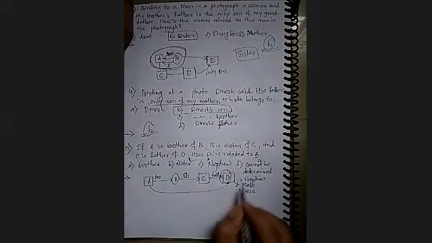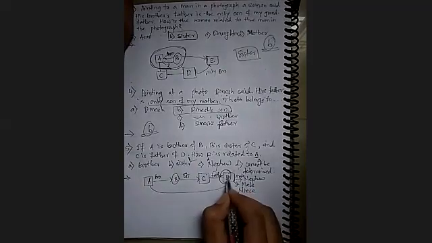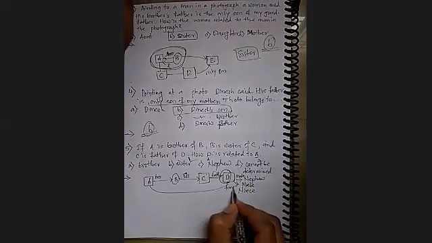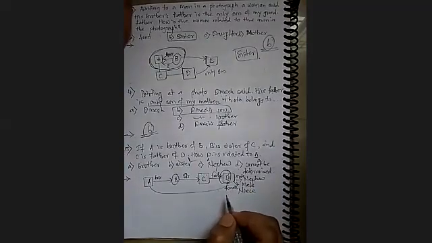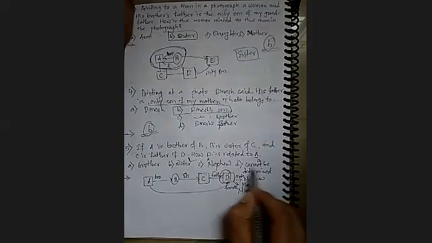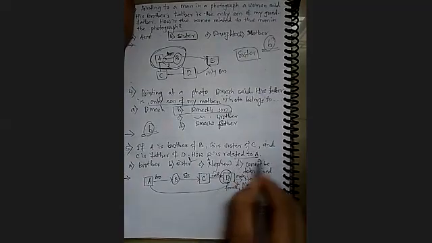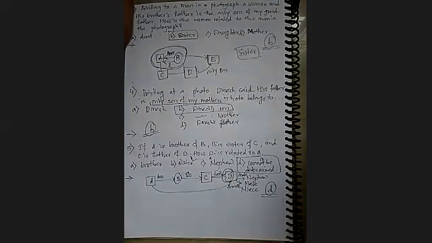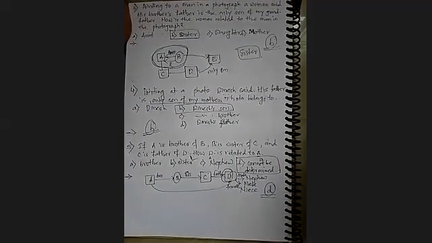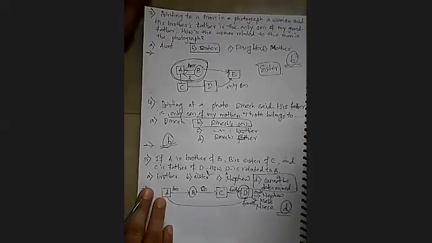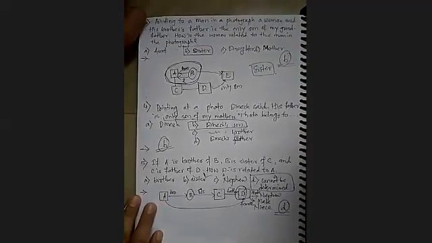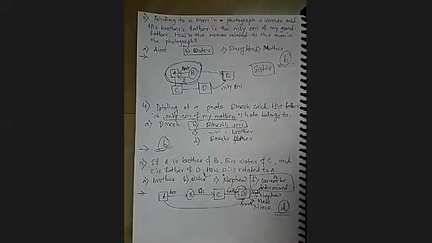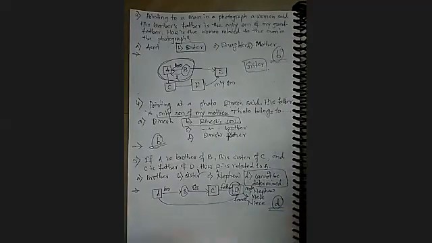Here it means whether you have to consider the sex of D as male or female. It is not clear, it is unclear. Therefore, you have an option that it cannot be determined, and therefore option D is your answer. It cannot be determined. Nephew is a brother's son, and niece is a brother's daughter. So that would be the case. In this way you have to get your answer.